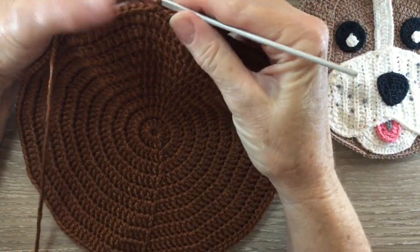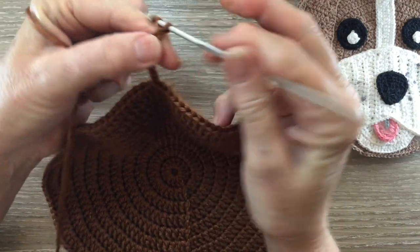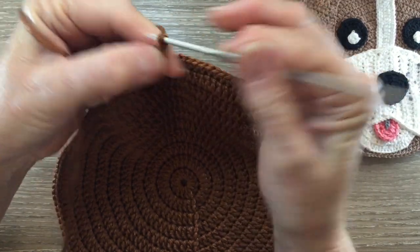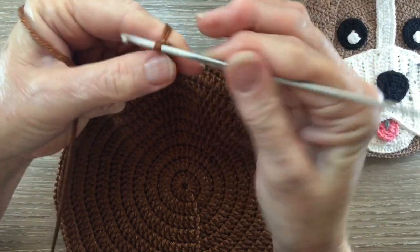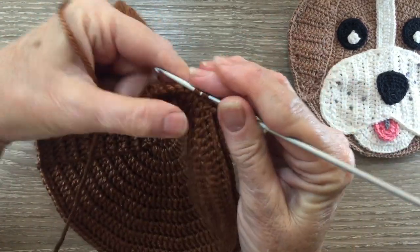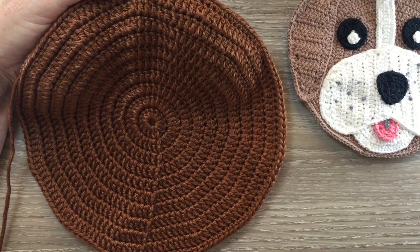Now when we get to halfway, we work 25 chain. Work a single crochet in the same place as our last single crochet. And then continue to the end of the row, working 1 single crochet into each stitch. That will be our hanging loop. So I'll finish this row and I'll be back.